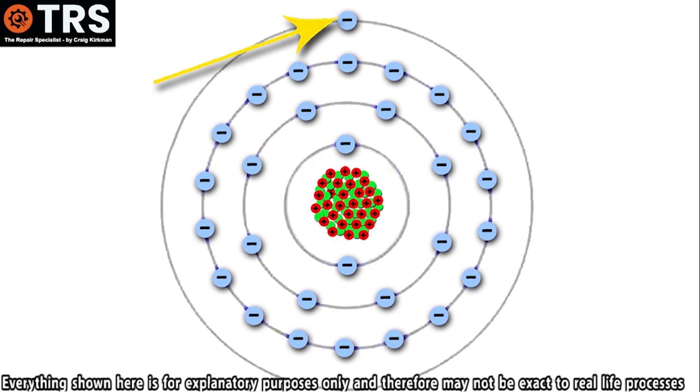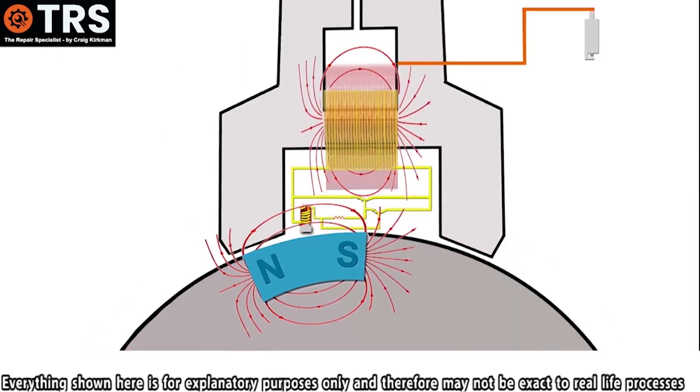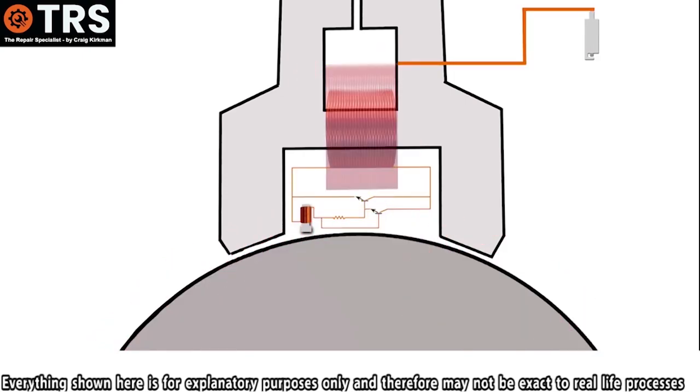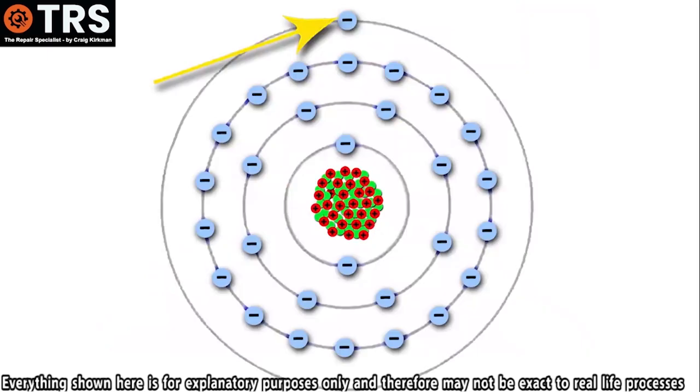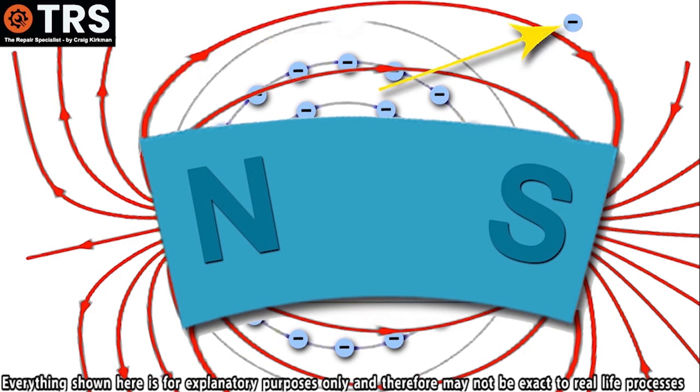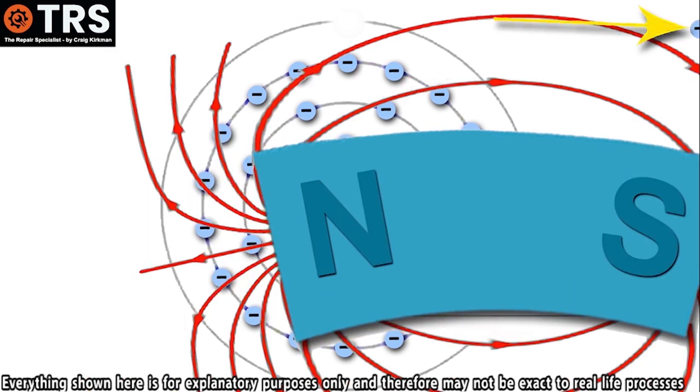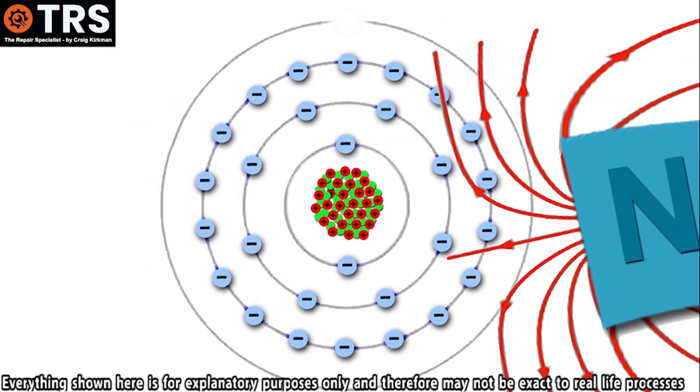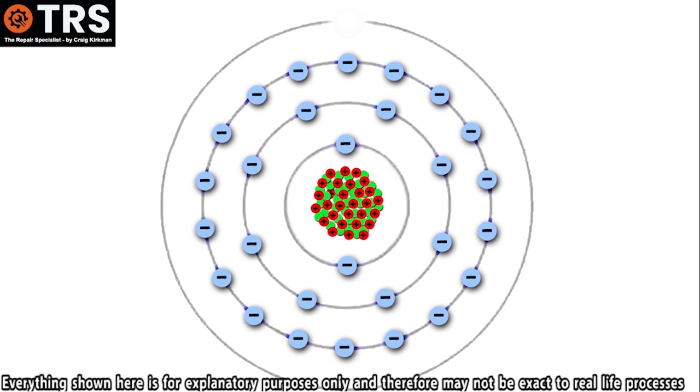How does it do that? Well, each time the magnetic field of the flywheel's fixed magnet passes some of the copper coiled wire inside the coil pack, this lone outer electron, which has less electrical attraction to its atom, is pushed forward away from the atom by that magnetic field. As we will see in a moment, this is pushed towards the next atom. This atom now doesn't just sit there without an outer electron, because now the electron has moved away, the electrical charge of this atom has changed.